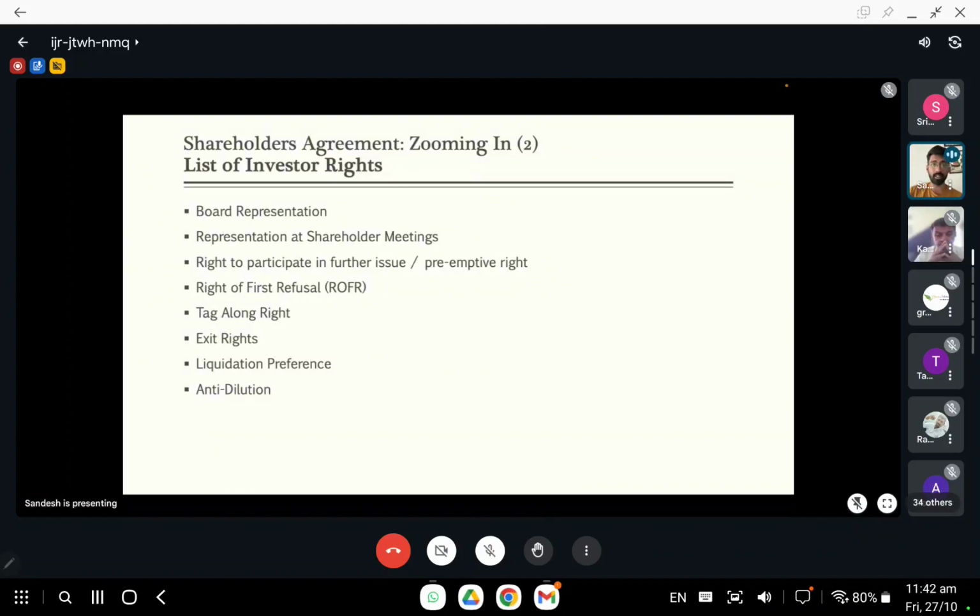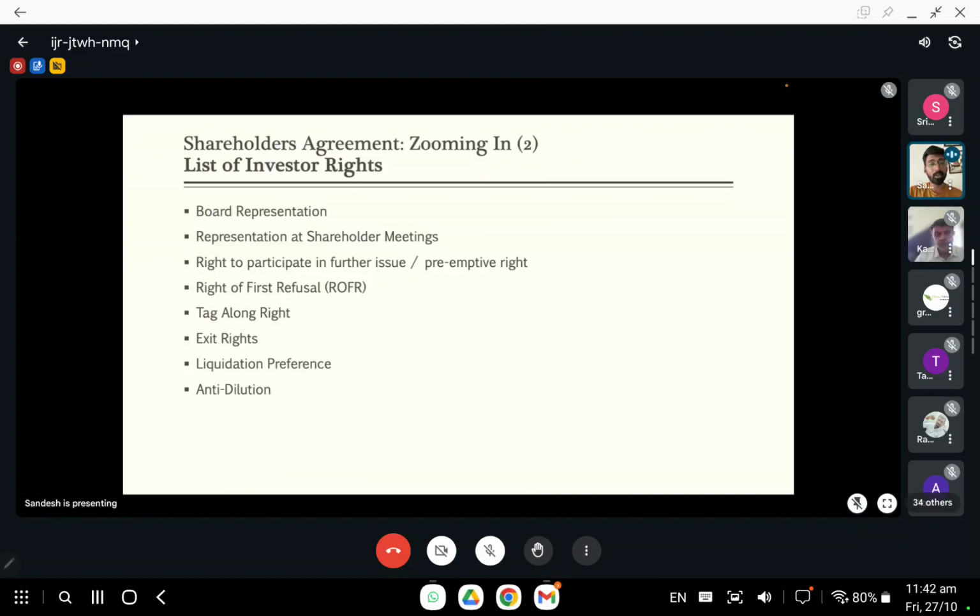Classic example of this is fundraising, right? Anytime you want to issue new shares to any new investor, the existing shareholders have to approve the terms of those shares. So you give a notice and say these are the number of shares being issued, these are the rights, this is the amount, this is the instrument, please approve. Your shareholders meeting is conducted, they approve these terms, and only then the process moves forward.